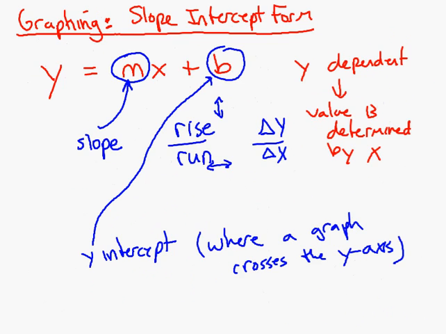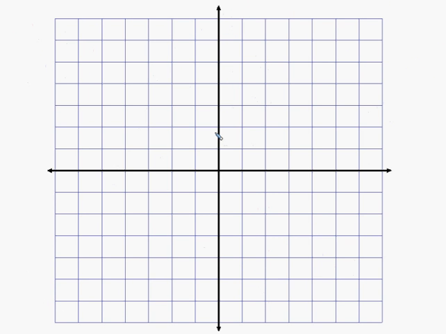I'll go back to it. So our y-intercept was 2. So I plot my 2 on my y-axis. And then my slope, so my equation was y equals 2/5 x plus 2. So I start at y equals 2. And I'm going to go up 2.